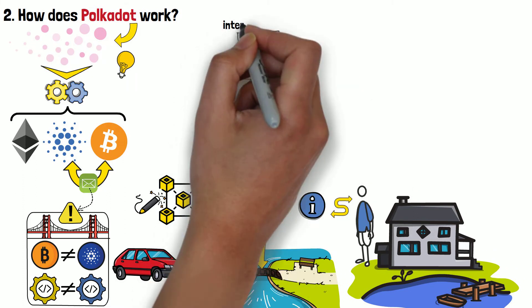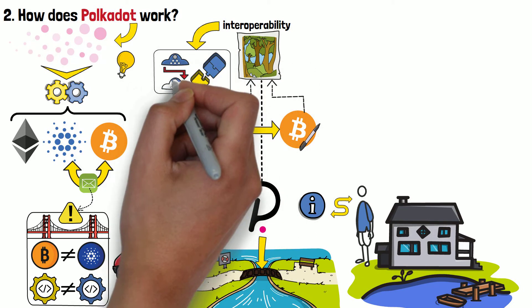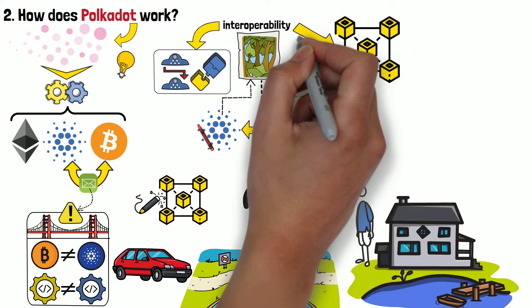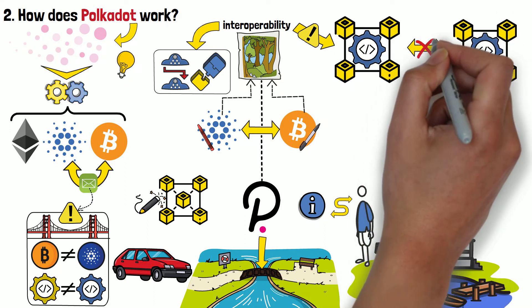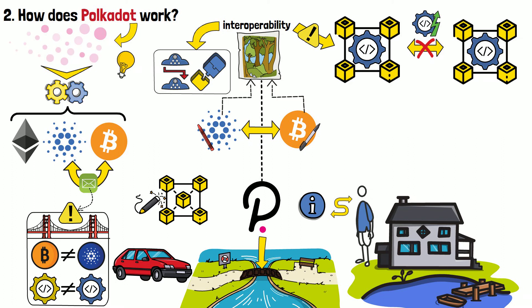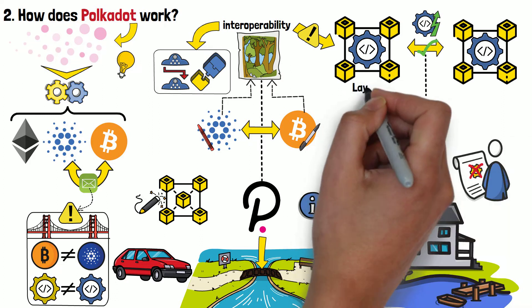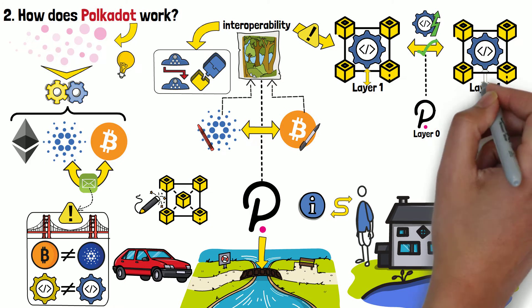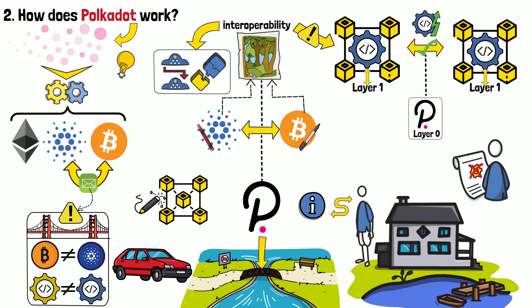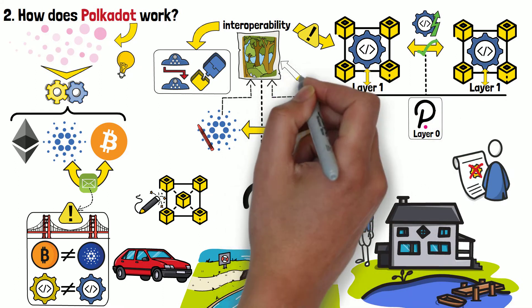In the cryptocurrency world, this is called interoperability. It sounds like a fancy term, but in actuality it simply means connection or information sharing. Interoperability is something that blockchain networks have struggled with since the early days. While blockchains could be used on their own, there was no reliable way to connect them with one another in order to create advanced-level projects in the crypto space. Polkadot aims to solve this interoperability problem by positioning itself as a layer 0 network. Most blockchains out there are considered to be layer 1 — so the very first layer of the blockchain is the blockchain network itself. However, in Polkadot's case, it positions itself as a layer 0 project, meaning it lies beneath the other blockchains, like that sheet of paper mentioned earlier.